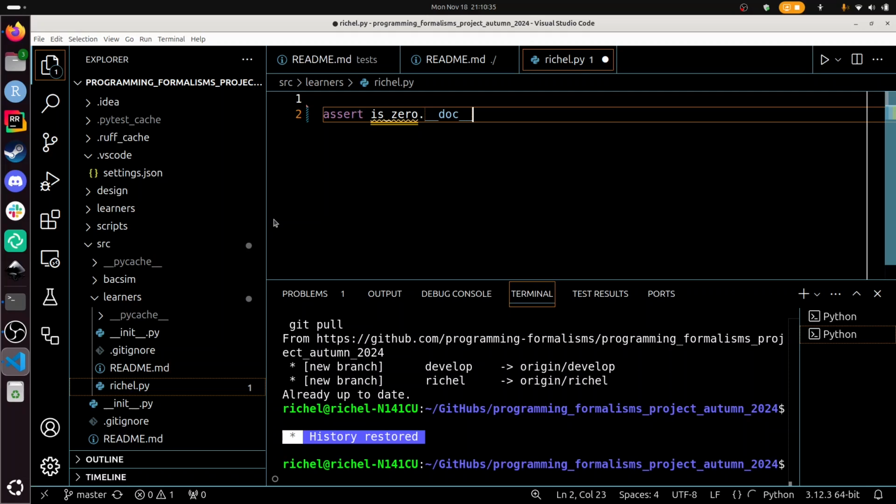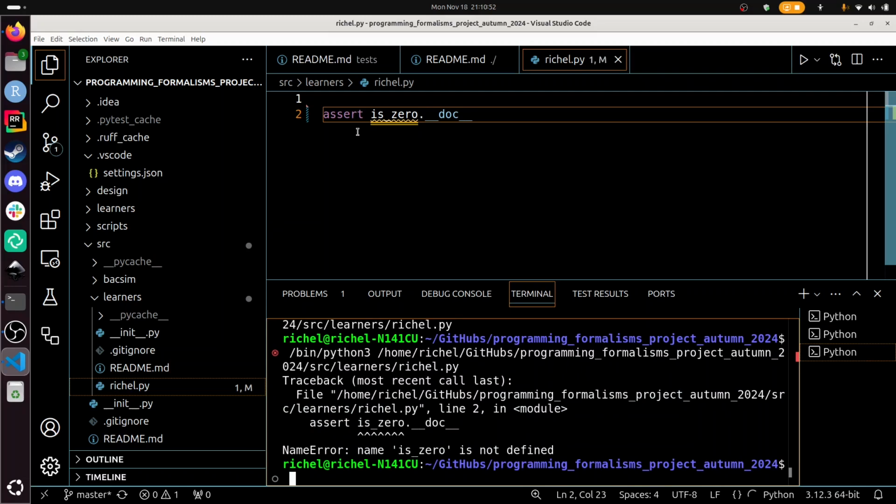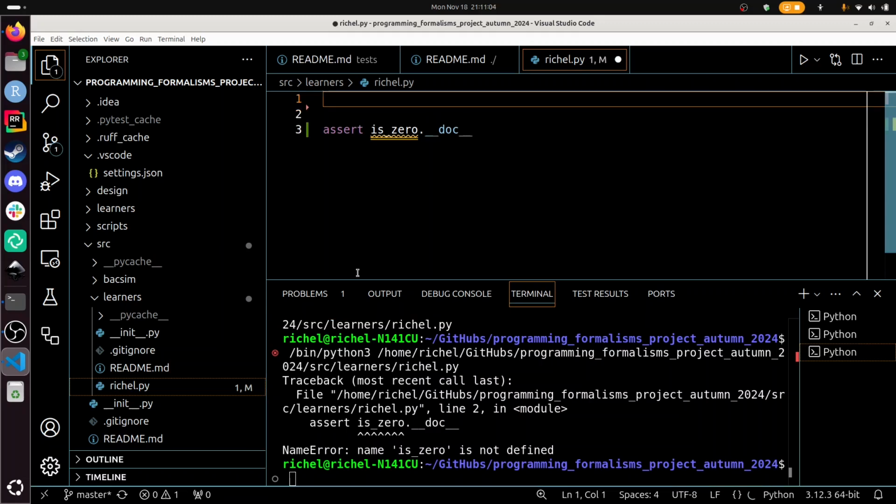Here I can run the Python file. Let's see if it all works. And I have an assert error. So that means I just broke the code. That's the red phase. Now I'm in the green phase where I fix it. Well, luckily here we have how to get documentation. If I just copy paste it there, I'm going to fix it.